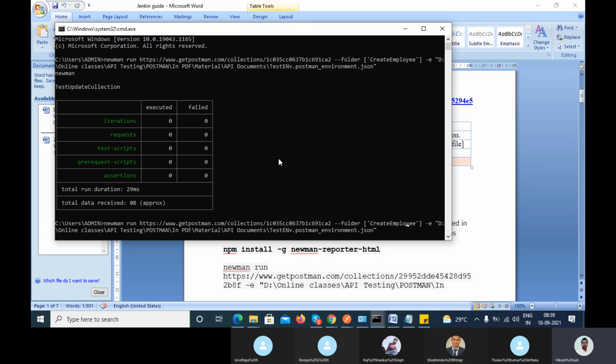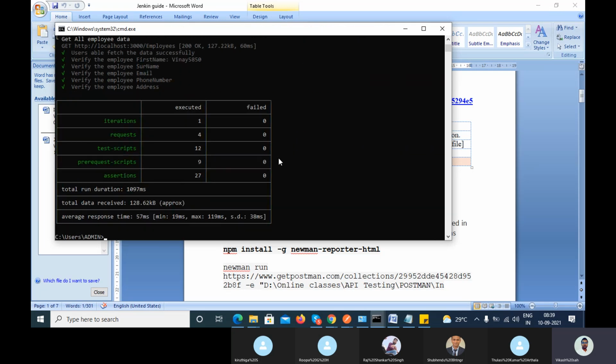I think it seems like we don't have to use the square bracket. Let me execute. We are using the wrong command.